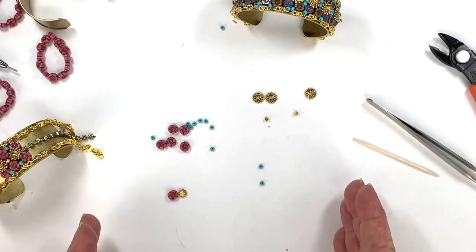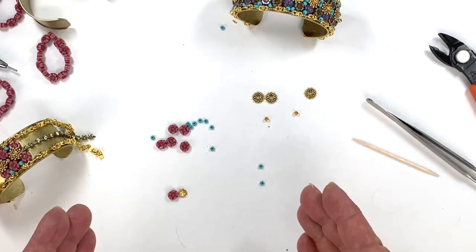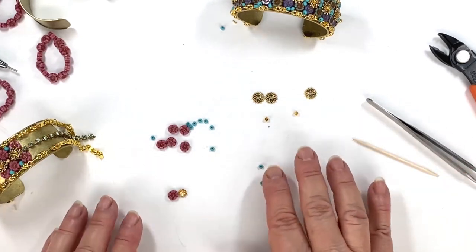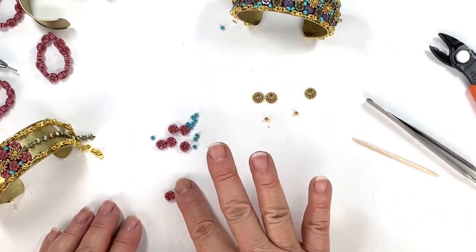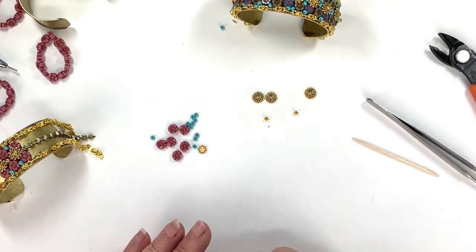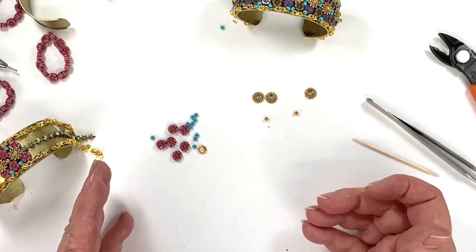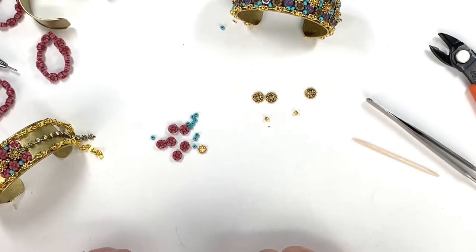Or if you want to do two colors, you could get two strands of one and then two strands of the other, and then you could have enough. But yeah, you're going to need a lot of beads to do this. But when you do those bead projects where you're stringing it all up together, you use a lot of beads for that, too. So that's kind of the look of it.